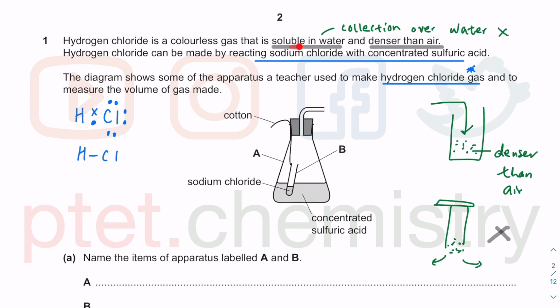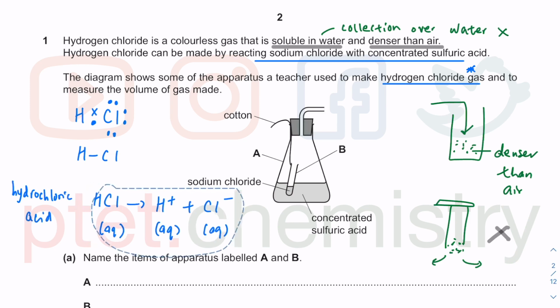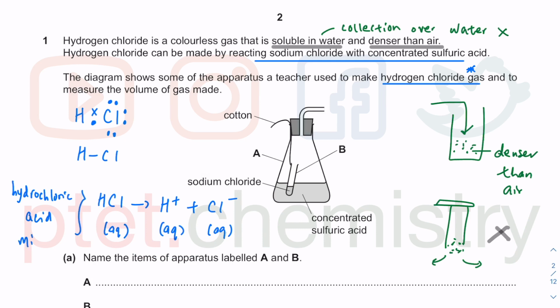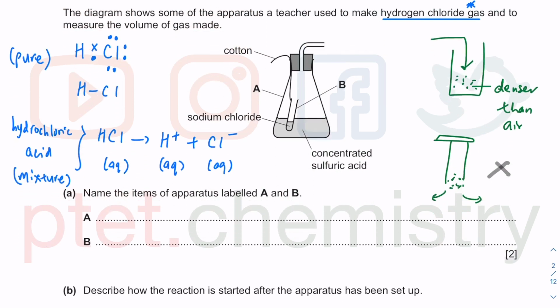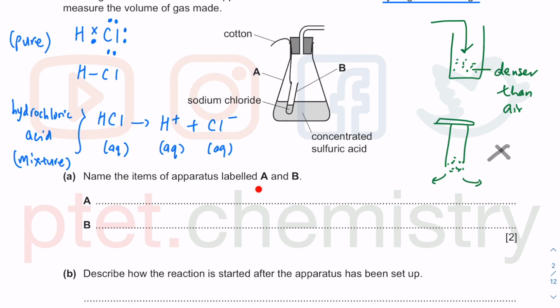Hydrogen chloride is a gas that's very soluble in water. Then you can get HCl, which is a strong acid, and it will dissociate or ionize completely in the presence of water to give you the solution called hydrochloric acid. So there is a difference between the acid and the pure substance called hydrogen chloride. Hydrogen chloride is pure, hydrochloric acid is what you call a mixture. It has been dissolved in water, whereas hydrogen chloride is a pure substance. Anyway, in the actual alternative to practical, we are more concerned about the questions as well as the practical techniques. So let's just get started.